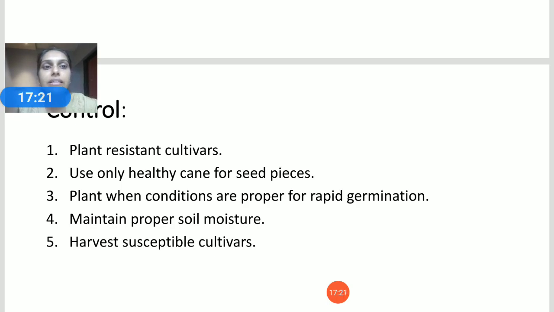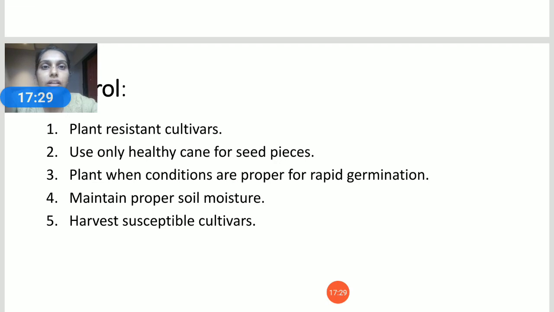Plant when conditions are proper for rapid germination, meaning the proper season for germination of the plant. Maintain proper soil moisture because it is a soil-borne disease, and harvest the susceptible cultivars.